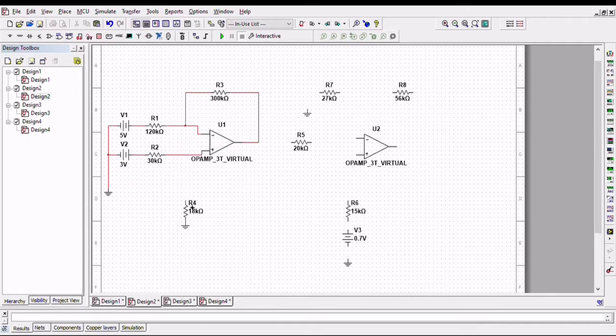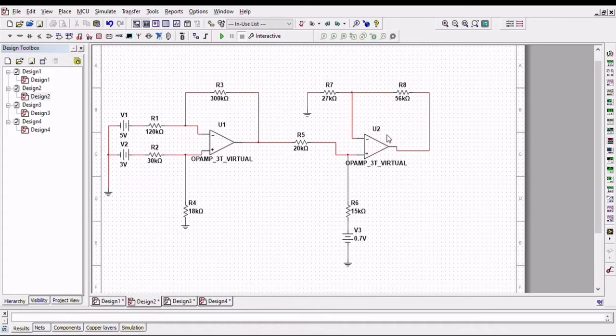Okay, this one 18k is connected to the V plus here. Next, look at the 20k, connect with the here, and another part is connected with the V plus here. So 27k connects with the ground and connects with the V minus. This one also connects with the 27k and connects with the V output here. 15k here connects with the 0.7 volt and connects with the V plus. So all of the components are already connected.